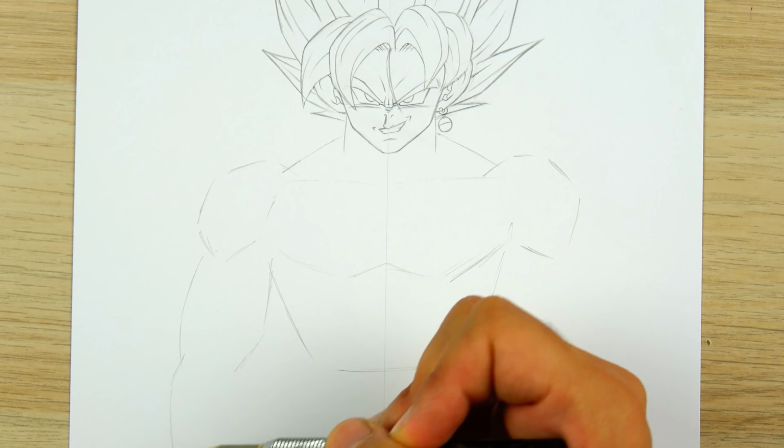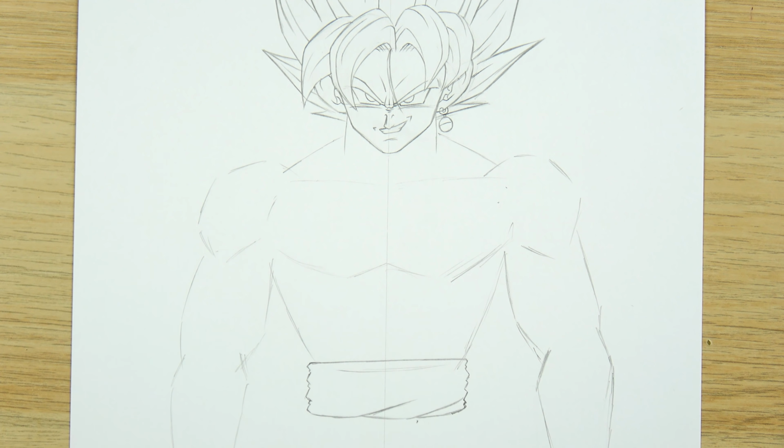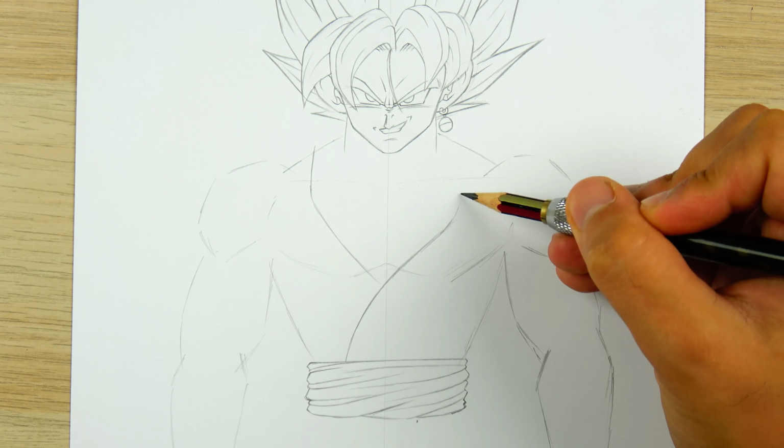Starting with the belt. We will give the belt some random lines. Just make sure that the lines are not too stiff. Perfect. Now we can draw the suit of Goku Black. I have to say, I really like the design of him.